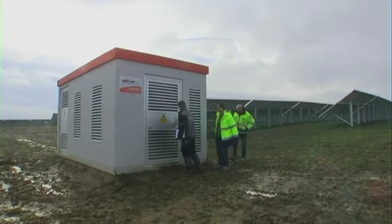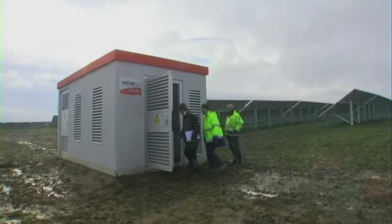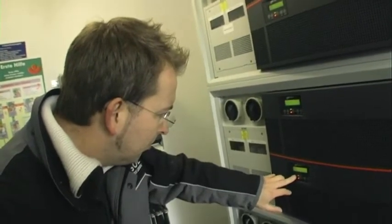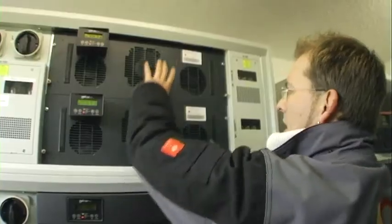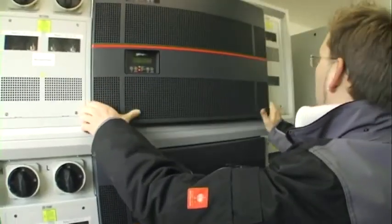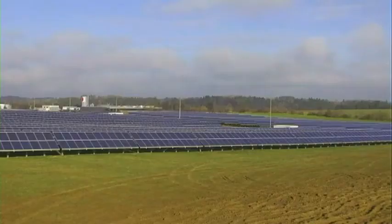Everything's perfectly all right. The park is online. The inverter station is now processing the electricity for the public grid. Not much, as it's rather dull today. Otherwise, it could produce up to 2.9 megawatts. Every power element has 55 kilowatts of peak power. At the moment, it produces merely 15, so everything's working perfectly. We have always had sunny days. Maybe tomorrow it will be a sunny day here in Betzweiler.